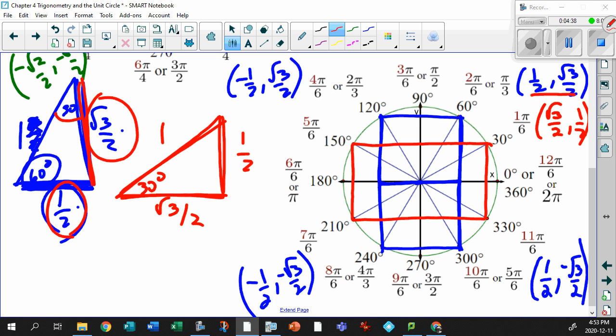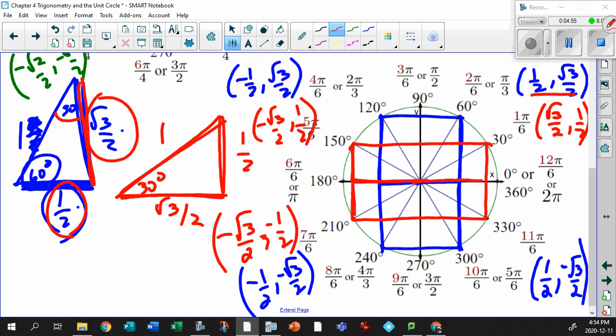And same thing goes over here. Negative, positive. Negative root 3 over 2, 1/2. Look at this. Negative, negative. So it'd be negative root 3 over 2, negative 1/2. And then finally over here would be positive, negative. So that would be positive root 3 over 2, negative a half.